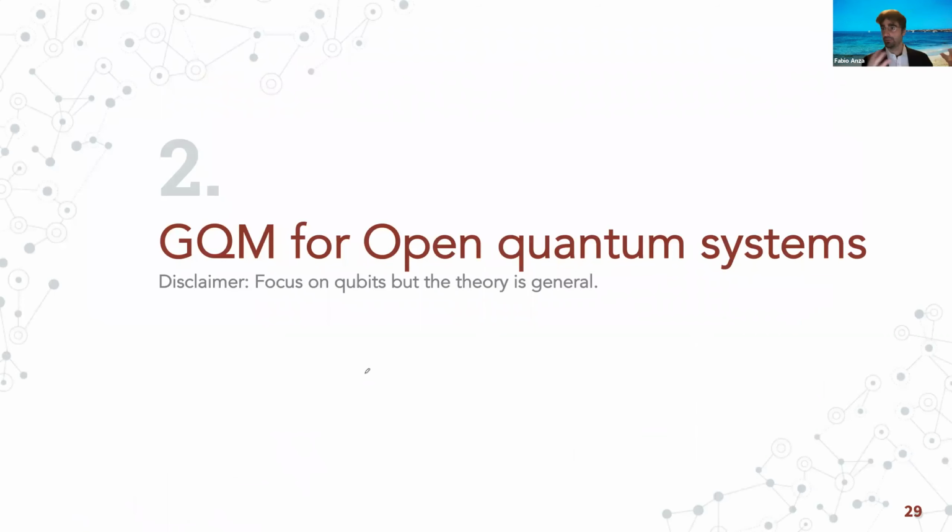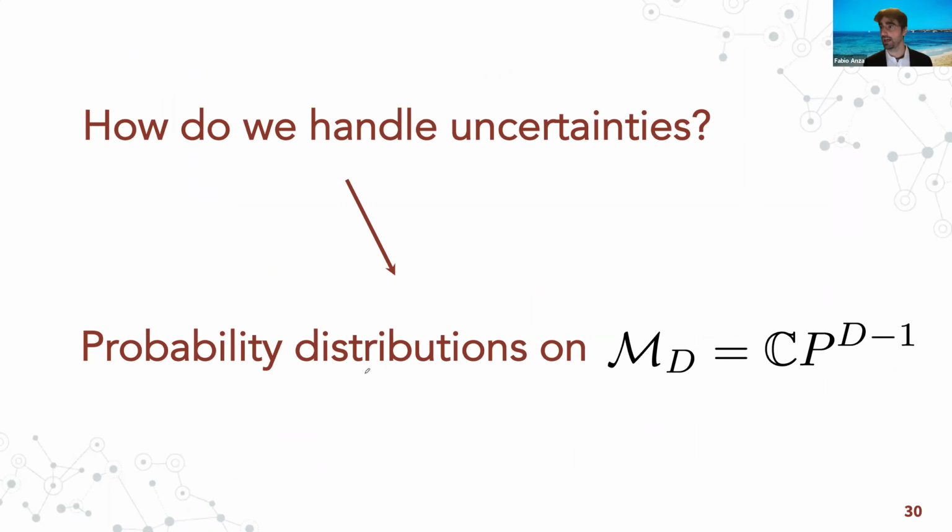All right. Second part. So this is kind of the mathematical apparatus. What do we do with it? We want to tackle the physics of open quantum systems. So naively, the first thing that we ask is, how do we handle uncertainty? When one tries to go from pure states to mixed states, one of the naive things to think is, a pure state corresponds to a certain knowledge of the system. What if I don't know exactly what the state of the system is and I have a certain probability distribution? Well, okay, then let's use probability distributions on the state space of a quantum system, or more accurately, probability measures.